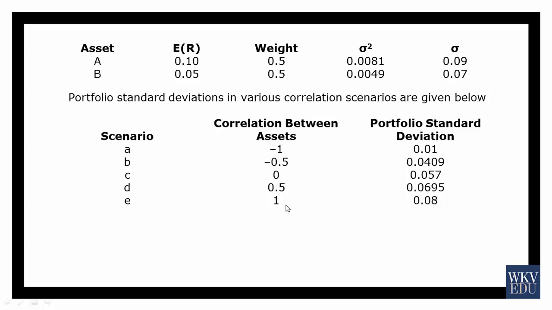Similarly, with perfect positive correlation, the standard deviation of the portfolio is 8% and is at its highest possible level. There are no diversification benefits from investing in the portfolio when the correlation is +1. In this scenario, portfolio standard deviation is simply the weighted average of the standard deviations of the two assets. So the weighted average of 9 and 7 with weights being 50-50% is obviously 8%. This is because we are just doing the weighted average.